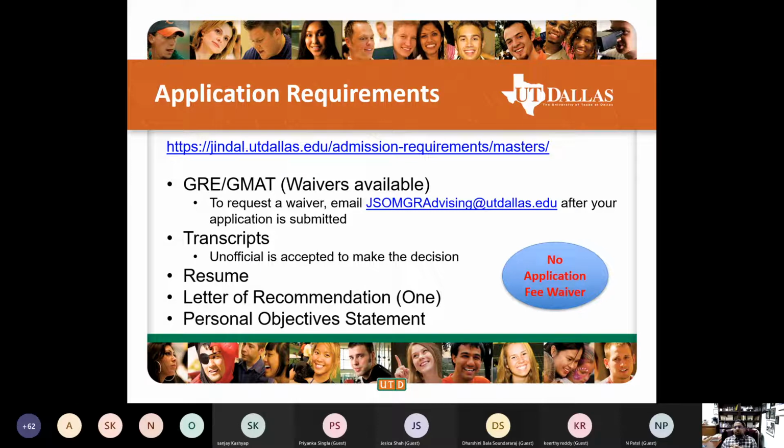But generally, a personal objective statement is used to cover things that you may not have covered through other parts of your application. For example, if you tell me that your GPA is whatever it is, I can get that from the transcripts. So that's not new information. But is there something you can tell us about your candidature that will help us make that decision better?